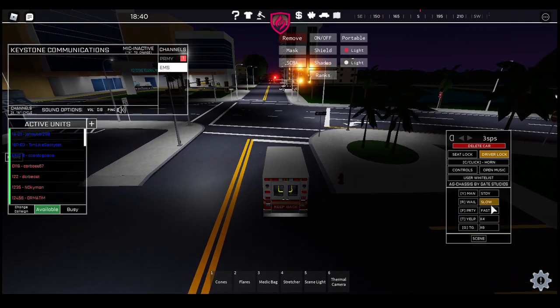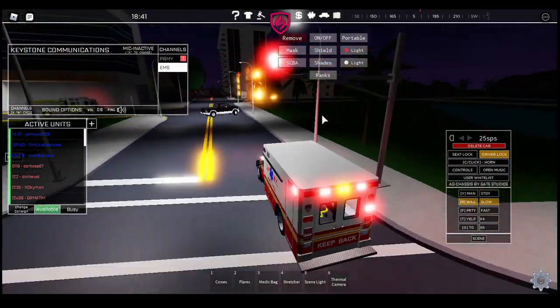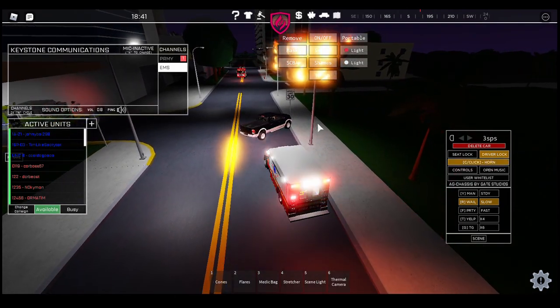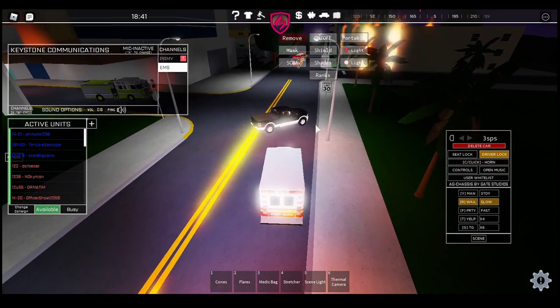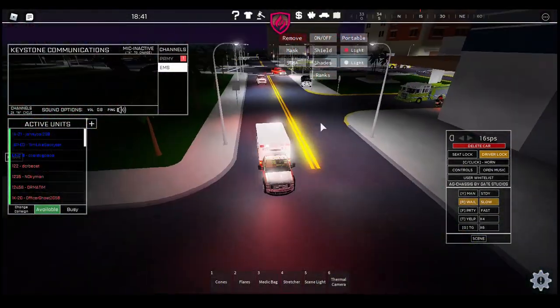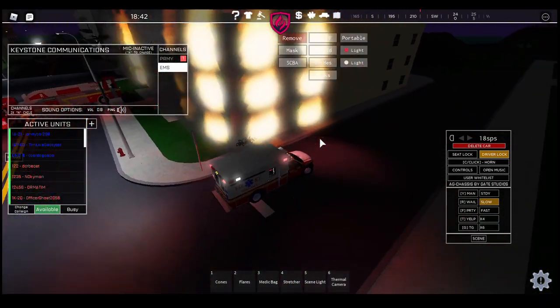Let's go. Back it up. Forward. Stage at the fire. Because sometimes EMS calls spawn at the fire, like they did a couple videos ago. Hey, bro. Bro, where's the NYPD when you need them, bro? This guy needs to get out of here. Pull that guy over. All right, let me go ahead and get out of their way.